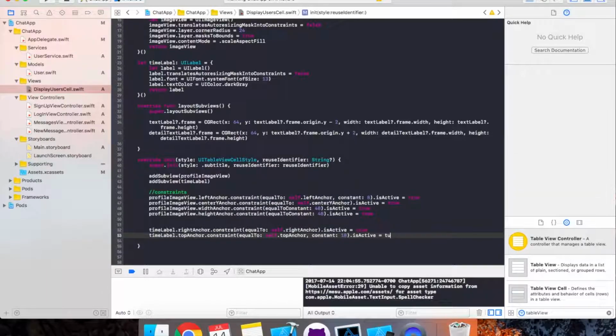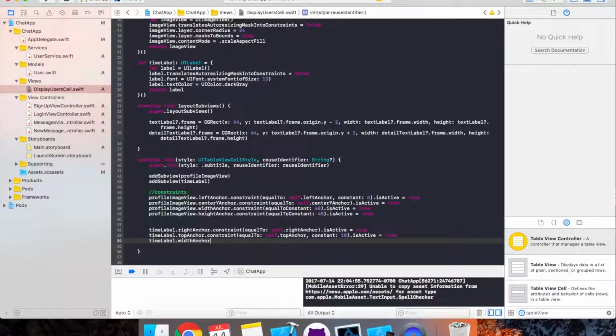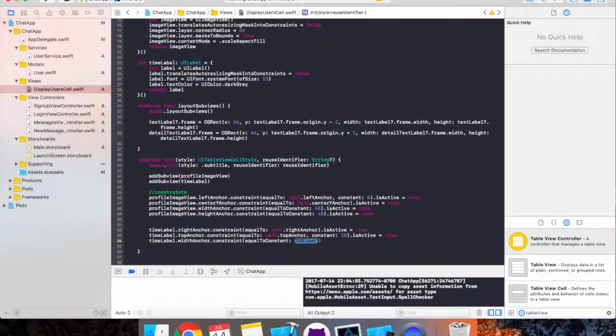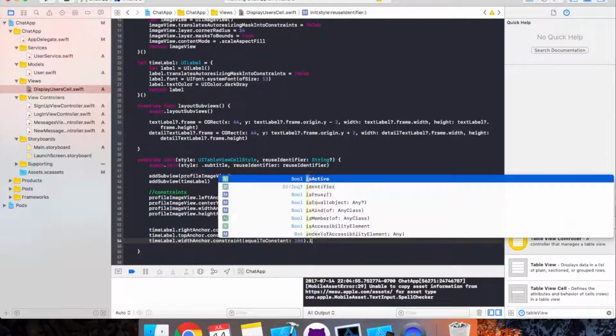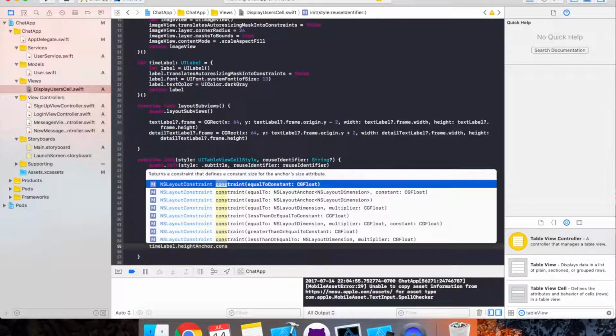And I'm sorry guys, this is just mostly UI stuff that we just have to get out of the way. I'm trying to go as quick as possible. I've already thought about these constraints previously, so I'm just really filling this in for you guys so that you can see. The interesting stuff actually will come after this when we use this custom cell class of ours to create a nice looking cell that displays all of our users in our new message view controller.